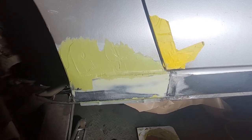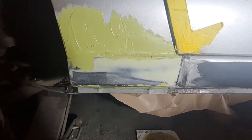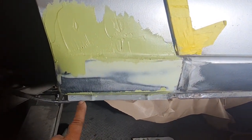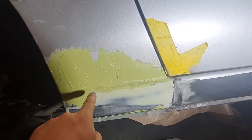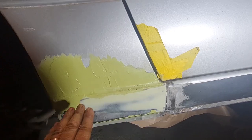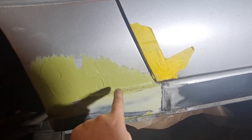Well, as you would have seen from that bit of time lapse there, I've rubbed down the original layer of filler I put on and added some more in the areas under here that I didn't put on before, and I've also gone slightly higher here to try and blend that in a bit more. It needed a little bit more in this curve just to make it nice and smooth, because I've got it lovely and smooth along this bit, but this bit was too low, so I've done that again.